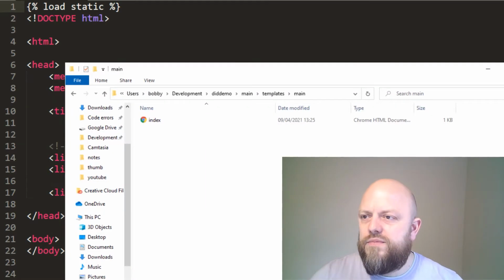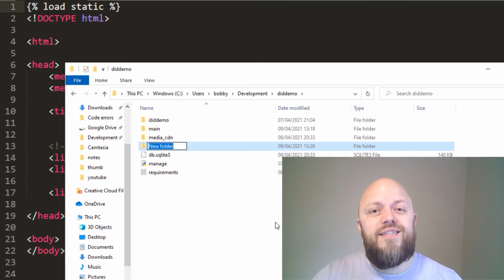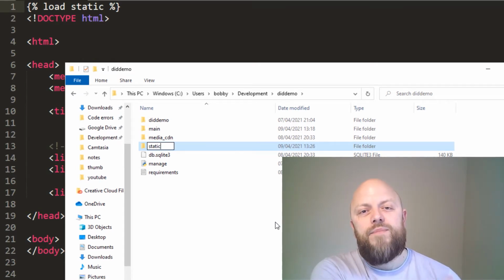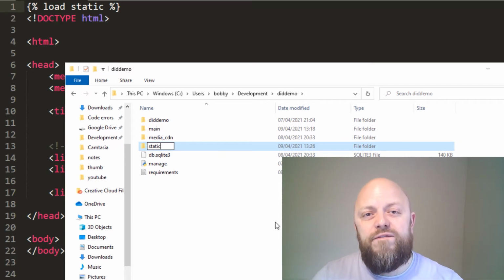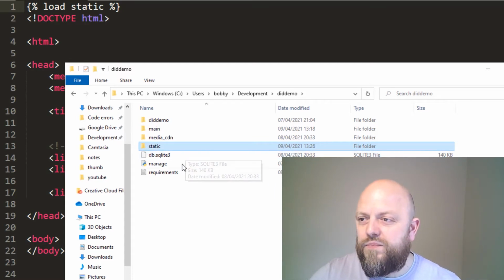Let's do that now. We're back in main. If you go back into the main directory, you add new, add folder. We just want to call this static. And if you have watched the first video in this series, we're referring to the static files in the directory called static. So there we have it.